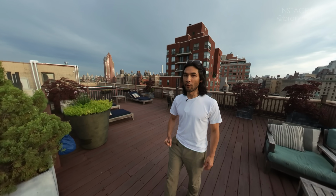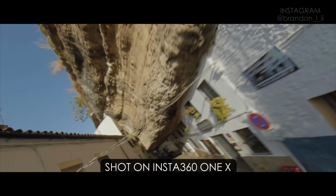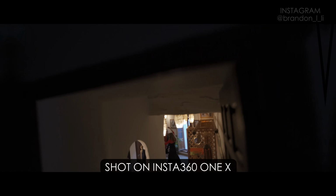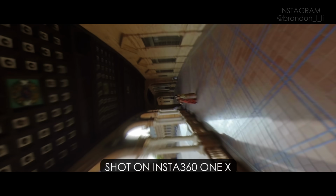I was genuinely excited to try out this camera because I've been wanting to use 360 cameras to intercut with my gimbal shots and my other A camera footage seamlessly for a long time now. I have used 360 footage in my shoots before, but usually just as sort of a special effect. I would use them for one quick shot with a lot of motion, and I would add motion blur in post to sort of hide the 360 look.